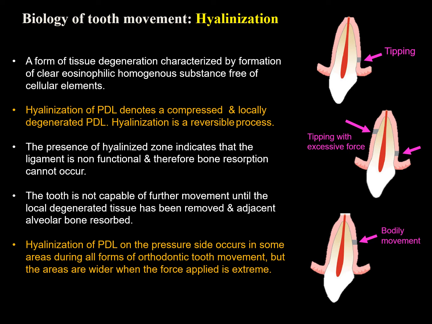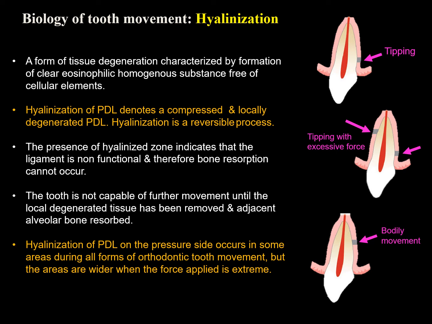Okay, so you can see the images on the right. If there is a tipping force applied to the tooth, there is an area of hyalinization at the crest of the alveolar bone. If there is the same movement with excessive force, there is hyalinization occurring at two areas, one is at the crest, the other at the apex of the tooth. However, in case of bodily movement, it is occurring at the middle third of the root. So the smaller the hyalinized zone, the faster it heals and the faster the tooth can move.